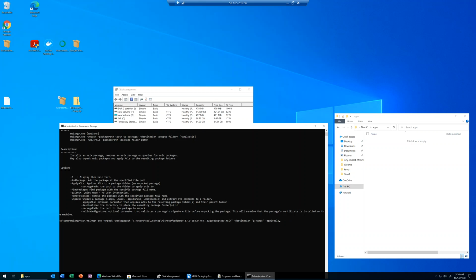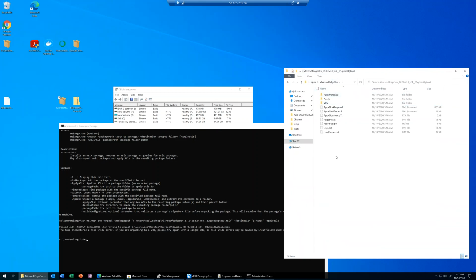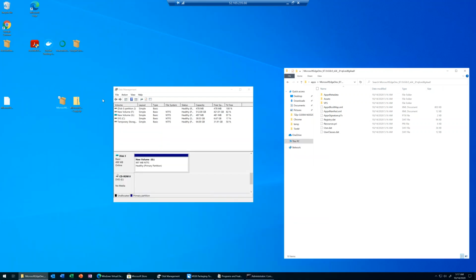So we're going to run this, and let's see what's going to happen. Live demo. Well, for you, it will be recorded. Okay, and not much is happening. But if you notice over here, something is happening. In the G drive where we created our apps folder, something is being populated. And you'll be like, wait, this looks somewhat familiar.